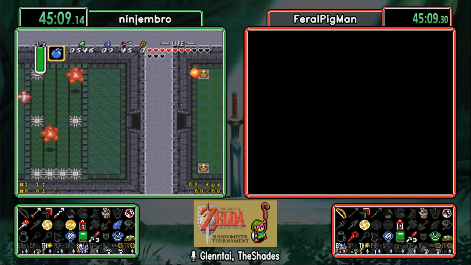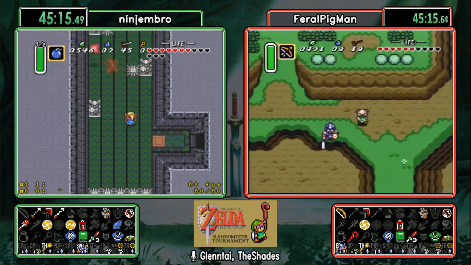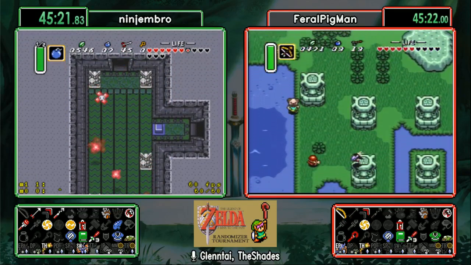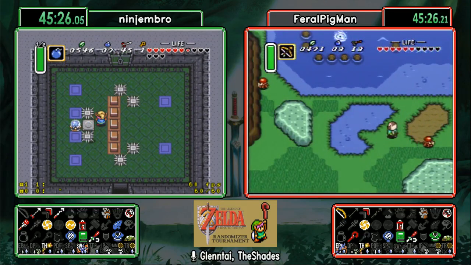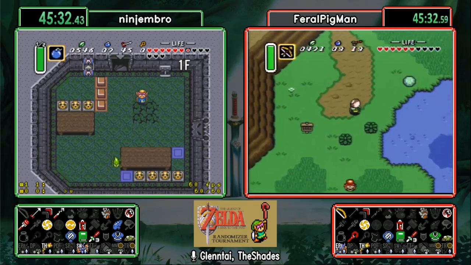Yeah. But where does that lead them? Because again, we can't get into Misery Mire without the Titan's mitts. Yeah, you're right. We also can't get into Swamp without the flippers. We can't get into Ice Cave without the flippers or the Ice Rod, or oh no, we have Bombos.